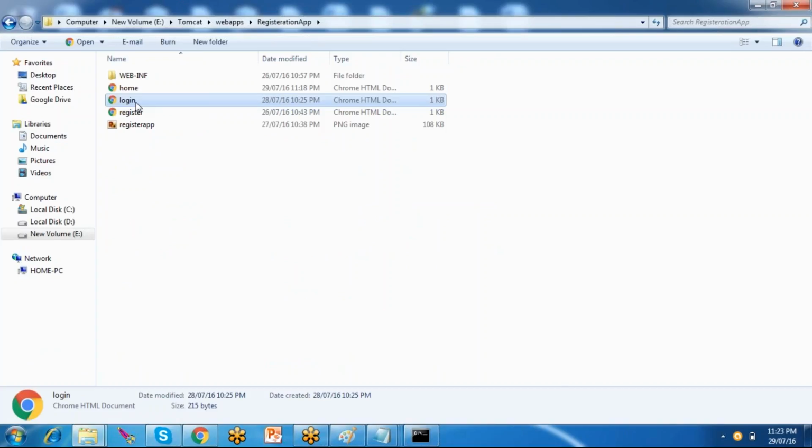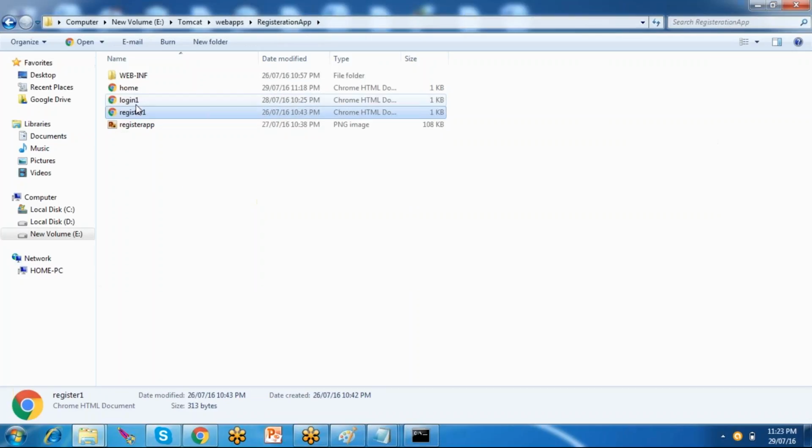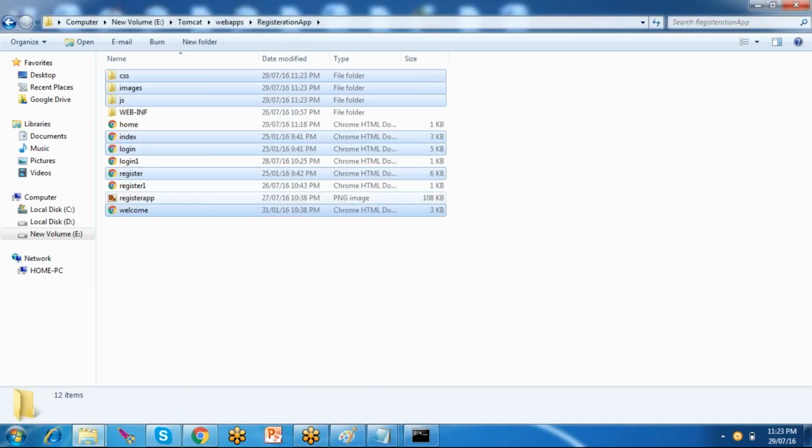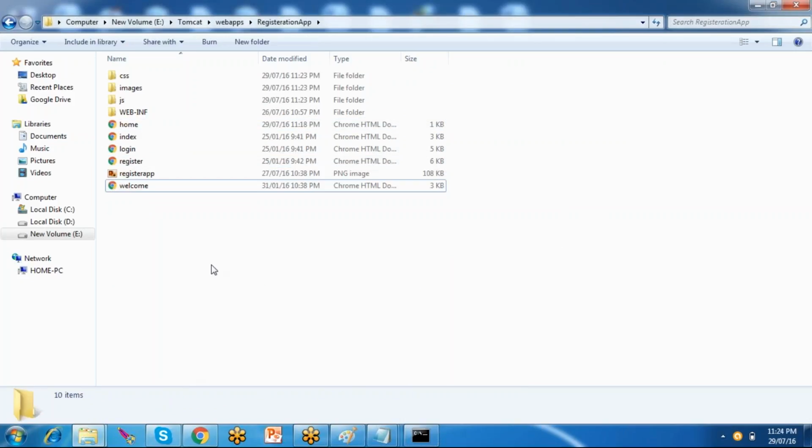So I'll just rename this as login1.html and here register1.html. I'm copying all the files here and pasting them in this particular scenario. Okay, now what are the things you want to remove? Register one, login one. Okay, and I'll remove these things from our application. So these are new files.